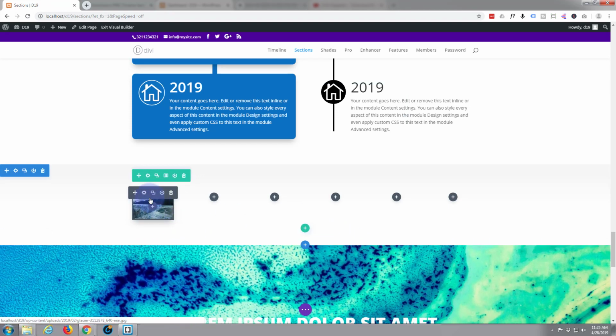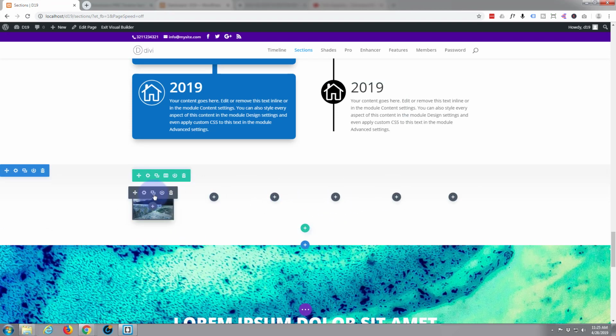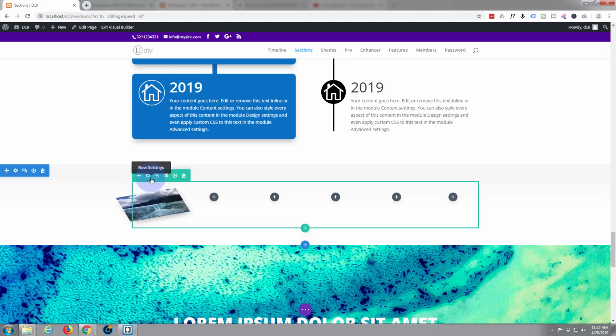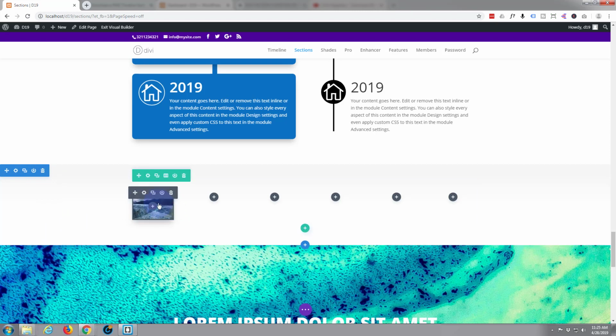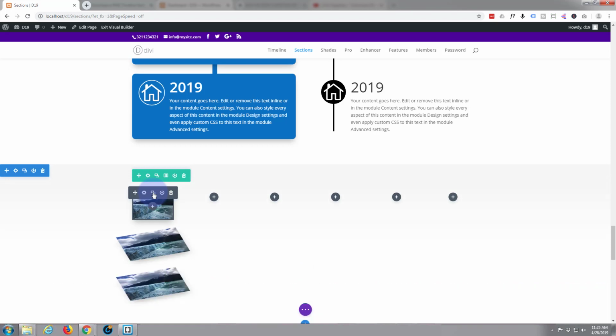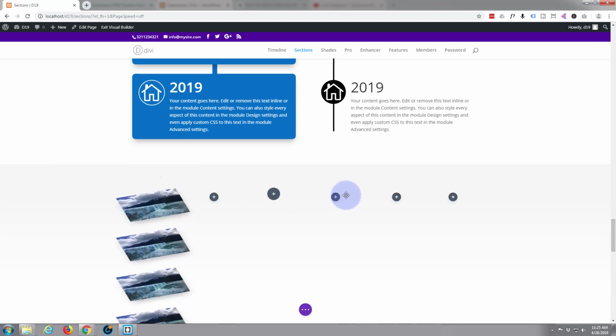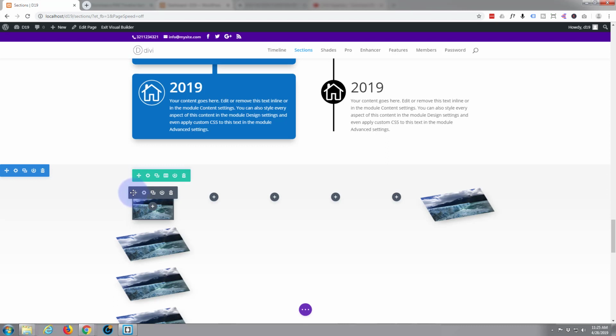And I'm going to duplicate this 5 times so we've got 6 of them. You do that, just hit these 2 little squares or oblongs there. The dark tab is for the actual module edits. The green tab is for the row edits. And as I mentioned before, the blue tab is for the section edits. So I'm going to just duplicate, as I say, with those 2 little squares there. 1, 2, 3, 4, 5. And then drag them across and put them where you want them. Doesn't matter which one you drag because they're all the same. I'm just left clicking and holding my left mouse down over the cross there, releasing it when it's where I want it to go.